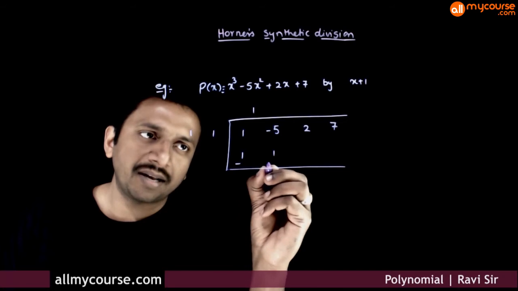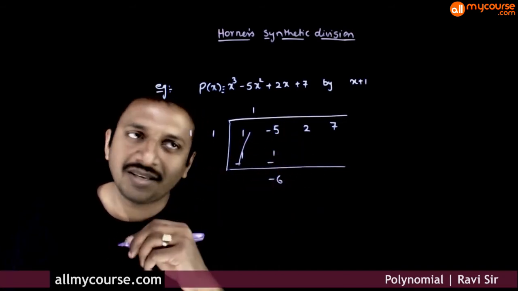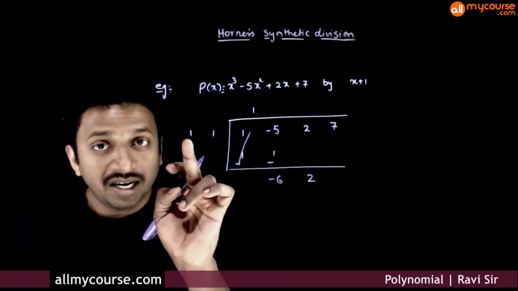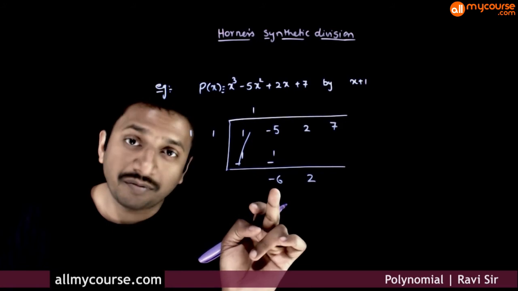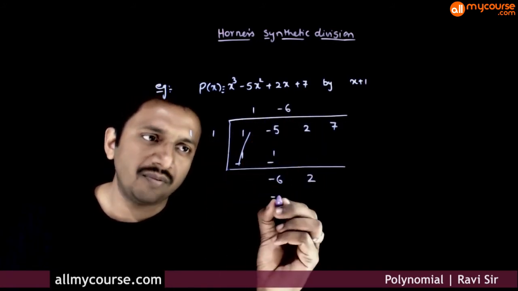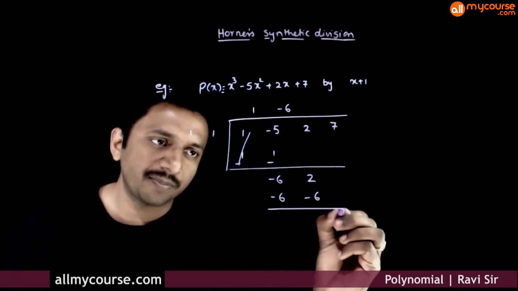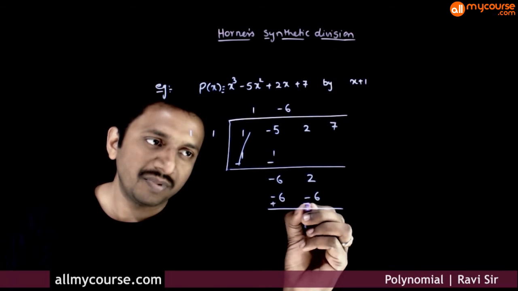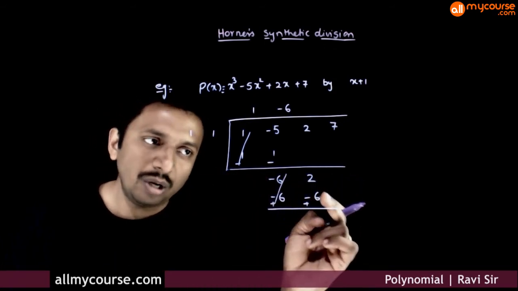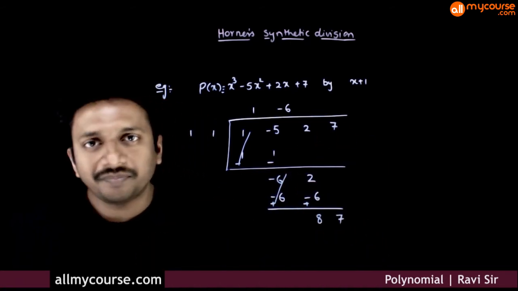So you subtract one from the other, ones will get cancelled. Minus 5 minus 1 is minus 6, and you borrow this 2. Next, now the leading coefficient is again 1 here. The leading coefficient is minus 6 here. So 1 times minus 6 is equal to minus 6. 1 times minus 6 again is minus 6. So you subtract again. Minus 6 and plus 6 gets cancelled. So 2 plus 6 is 8. And you borrow the next number here.